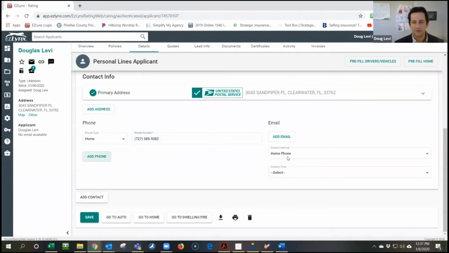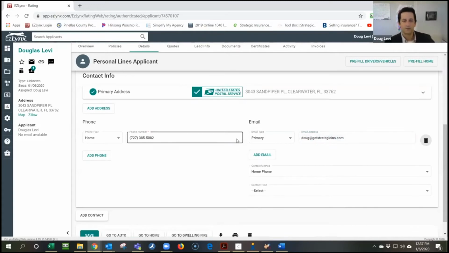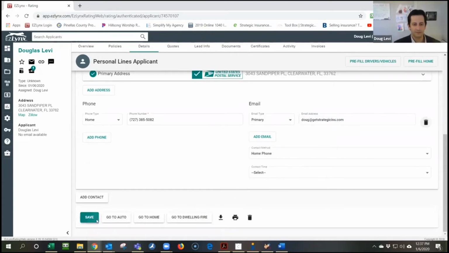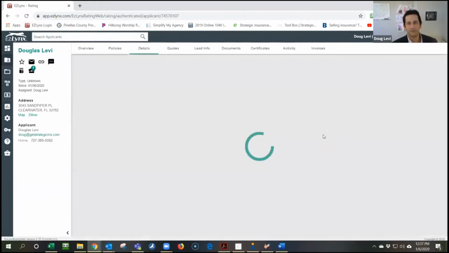In general, guys, these are things that you would definitely want to be getting every time. You would certainly want to be getting phone and email at the very least, because from a big picture perspective, you're not going to write everyone the first time. A good closing percentage is probably anywhere from 30 to 50%. So if I talk to 10 people and I close 30%, I'm doing really well. And trust me, you can make a great living, or a great side hustle, part-time income by just doing that.